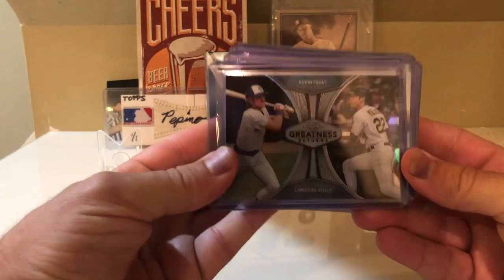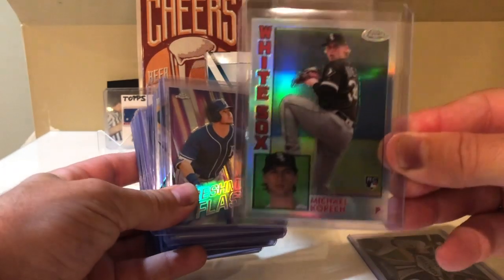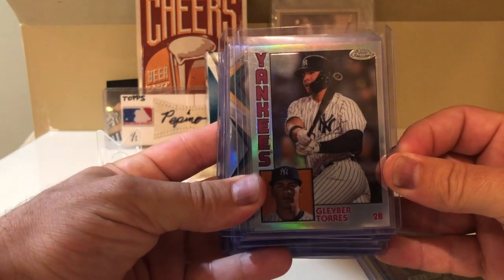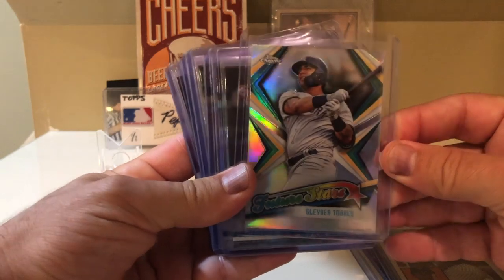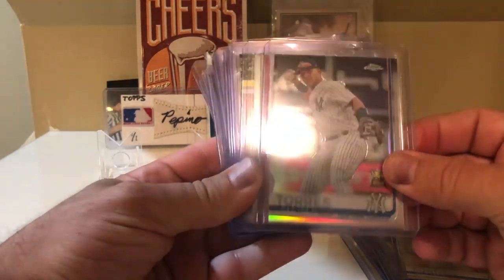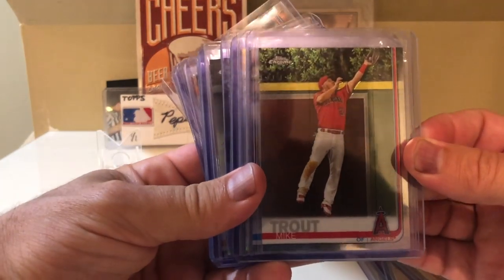Some of the cards I put into top loaders: I got this really cool Robin Yount and Christian Yalic, got this Michael Kopech rookie card that looks like the '84 Topps design, got this Ryan O'Hearn rookie Freshman Flash, this Gleyber Torres who hit another couple home runs last night having a huge year, another Gleyber Torres Future Stars card, and then these two Torres cards — one is the base second-year, and then the refractor. Got this Juan Soto second year.